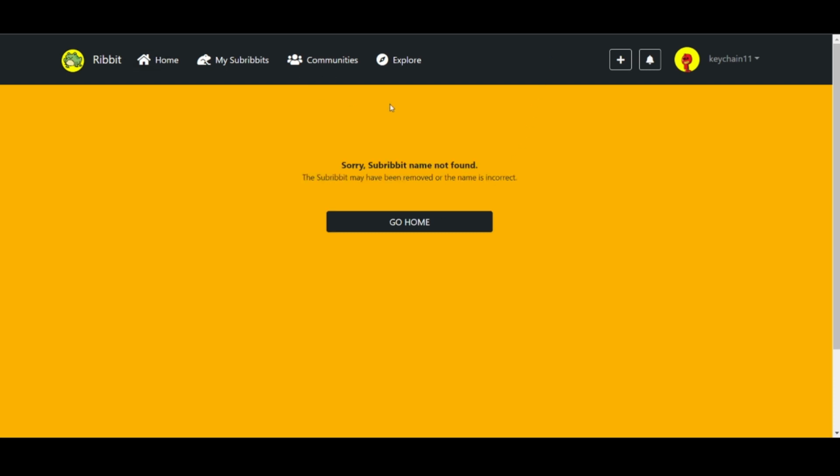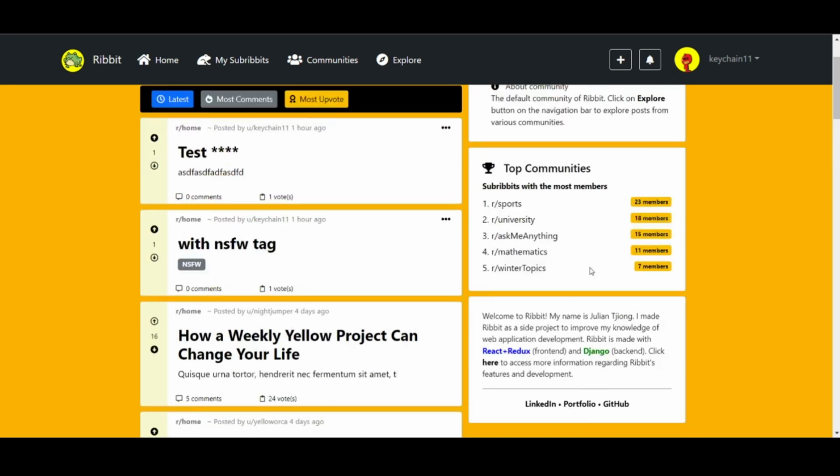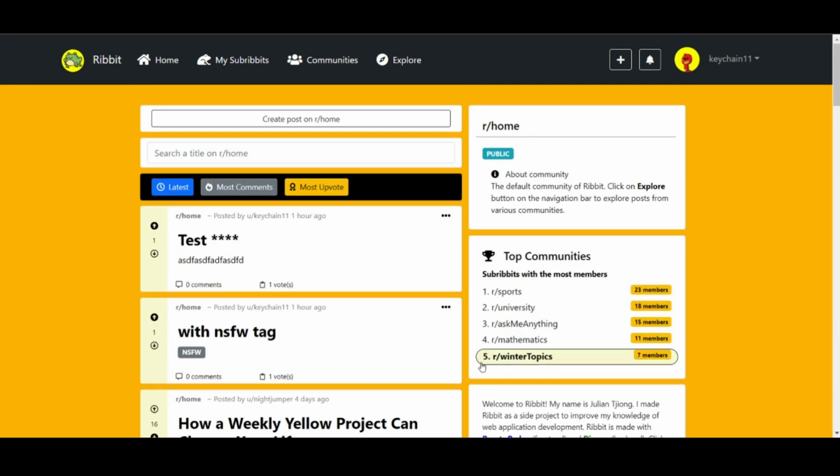Also, I've typed in some random Subribbit name that doesn't exist on the app. It will show that name doesn't exist. There are heaps more error handling in terms of the GET API throughout the app. And if the backend breaks, the front end wouldn't show the error, but it will be handled through some error message. So that's it.